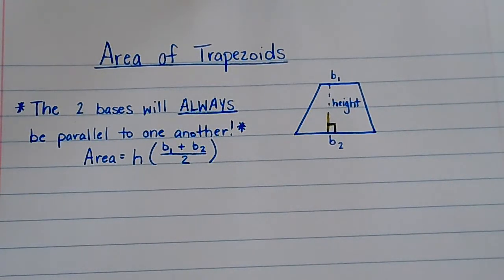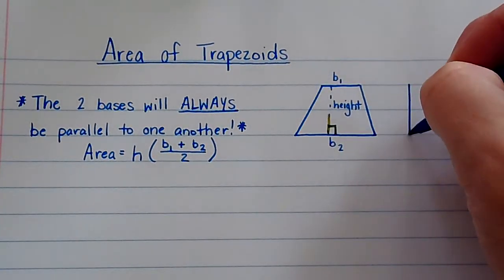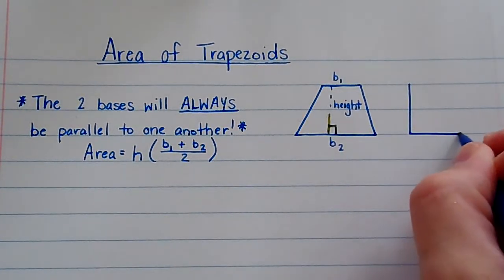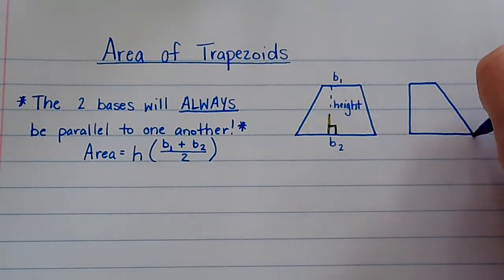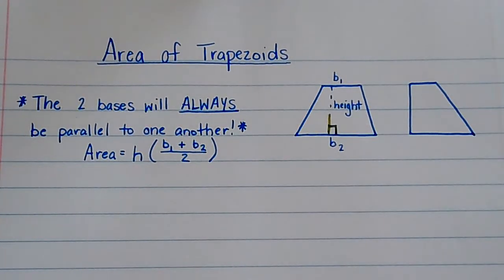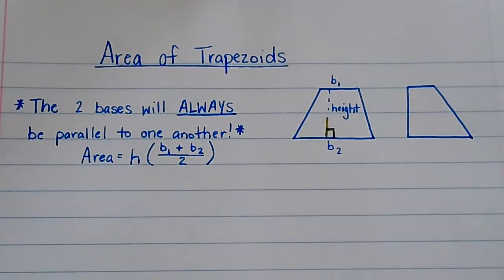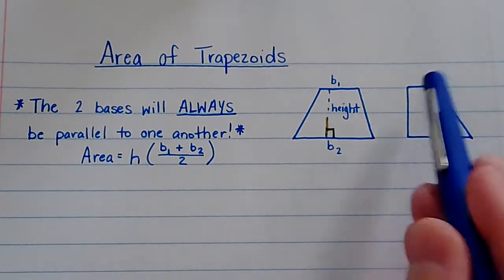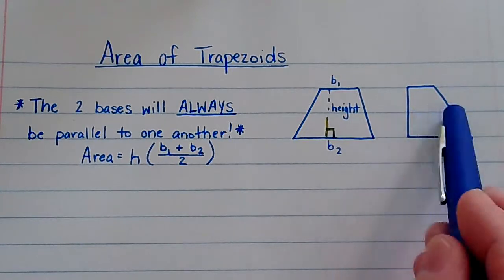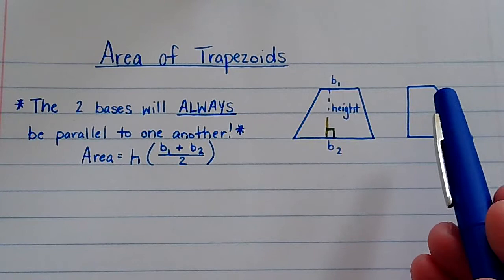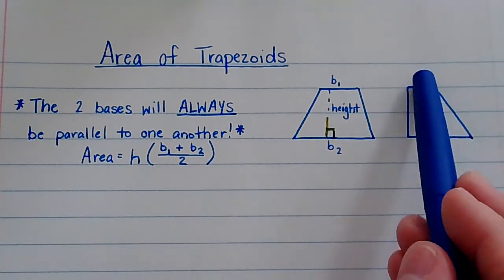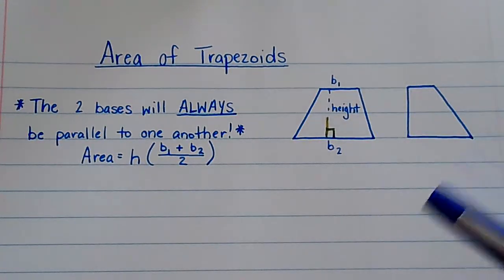All right, you might see it another way. Maybe you'll see it like this. Okay, this is also a trapezoid, okay, because this line and this line are parallel to each other. These two are not. If these two were parallel as well, then it would be a parallelogram because you'd have four sides that were parallel. But since it's just these two, then it's a trapezoid.